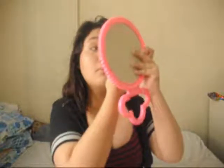Next, you're just going to use a champagne brownie shade there. I don't know exactly, but you're just going to apply it all over your lid. After that, you're just going to use a little bit of this dark chocolatey brown on the outer corners of your eye. So that's it for the eyeshadow.